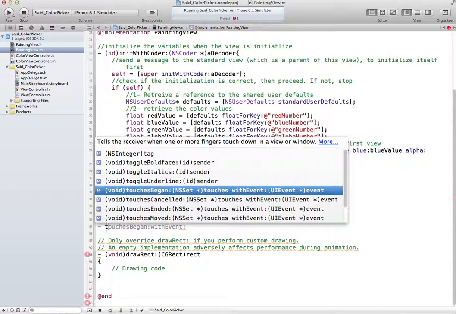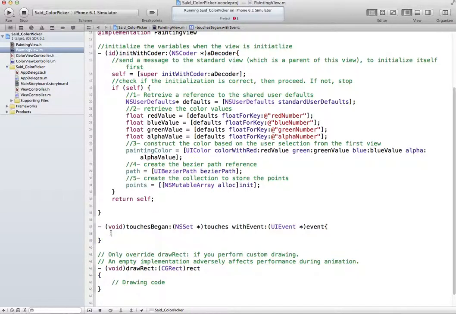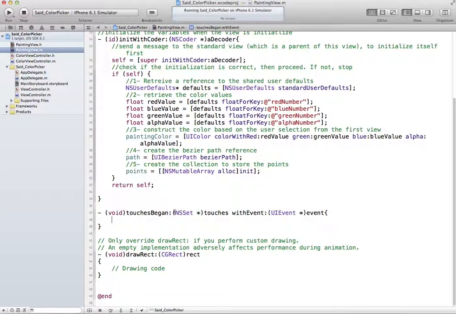Since your app is running inside the operating system, when the user touches, the operating system captures the touch regardless of what you're going to do and notifies this particular module. So I want to use this module, so hit enter. So that is the touch begin module. Give it a beginning and an end, and the touch begin receives a set of touches. This is the mathematical set, which is a collection of unique touches, and receives the event that the user has created. We're not going to be using the event, but we want those touches.